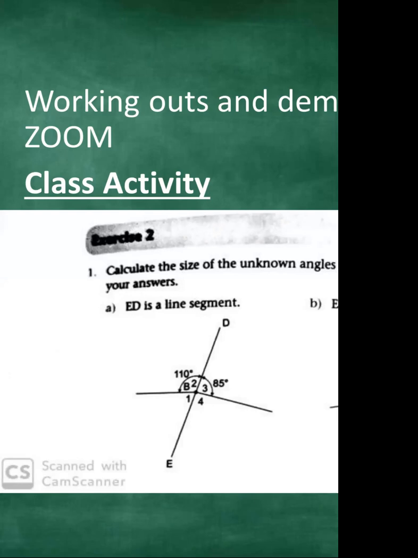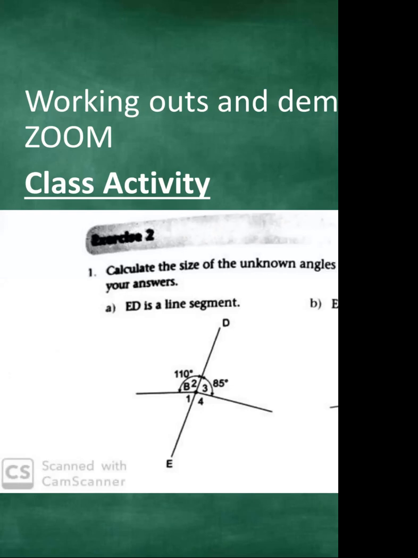These angles here are not congruent. They are not equal. You can see that the only straight line that we have is D and E. And the other line is definitely not straight. Can you see that? It's not straight. That's why we are using D to E as our straight line.